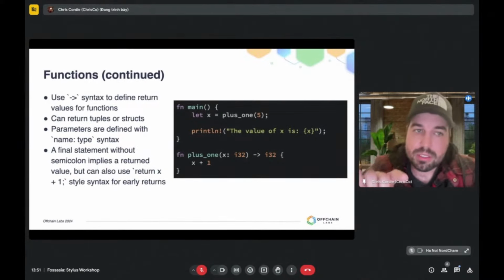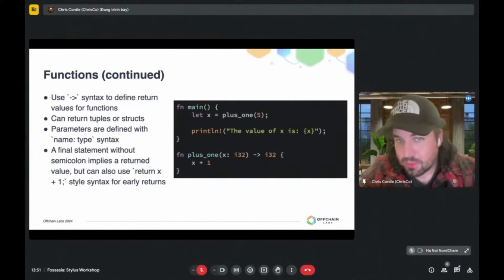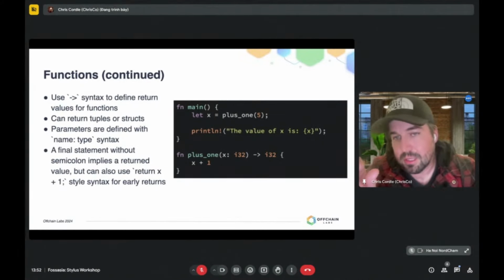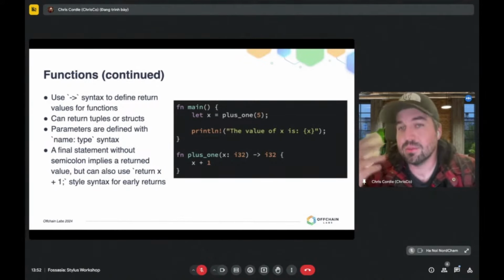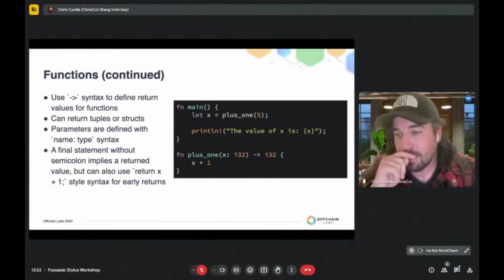Also, one note is that, notice on the plus_one function, when I'm returning x + 1, I'm not using a semicolon there. Basically by default in Rust, if you don't use the semicolon, that is the return value for that function, if that's the last statement in the function.